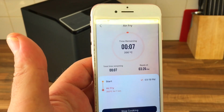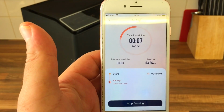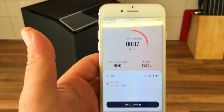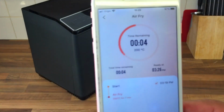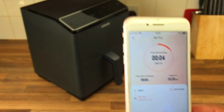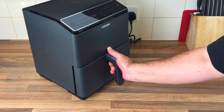Look, I can go in the living room now. Watch a bit of telly and it'll tell me when it's done. So I'll bring you back when that's done. Well, that's been in about 4 minutes now. Says there, 4 minutes left. So what I want to do, have a look, because I don't know how long they're going to take to cook, because it's a dual thingy.